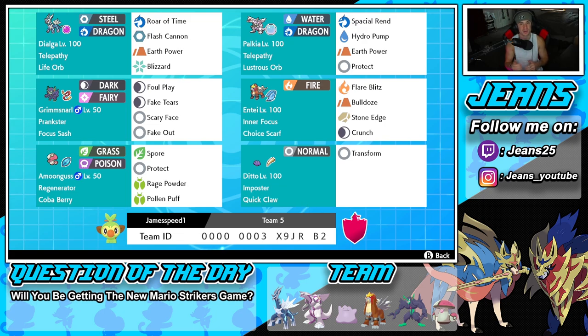There's the team preview. If you want to rent this team for yourself, the rental code is chilling at the bottom of the screen, but let's get after it. Let's hop on that ranked double ladder. Look to get some wins with this Palkia and Dialga Diamond and Pearl team.